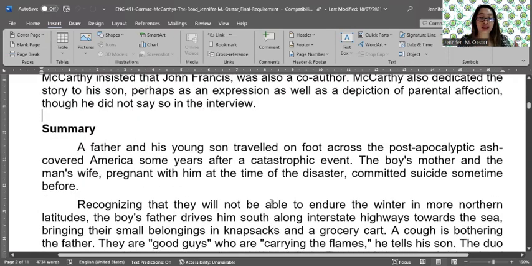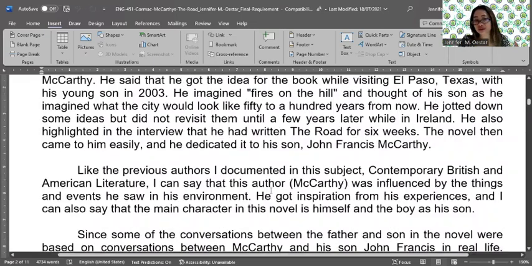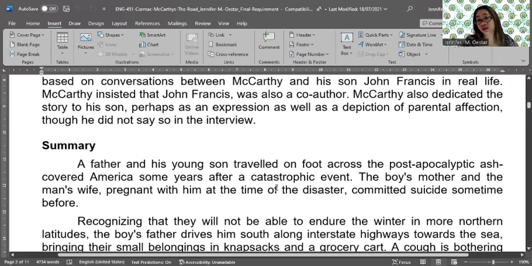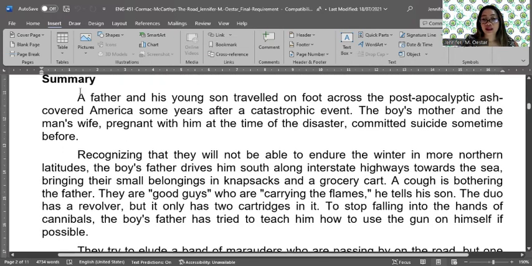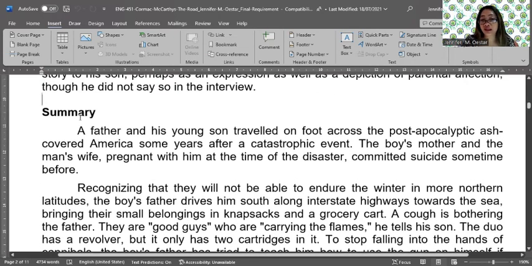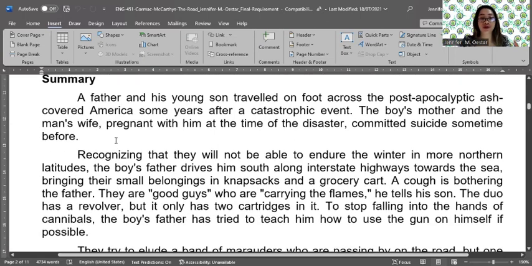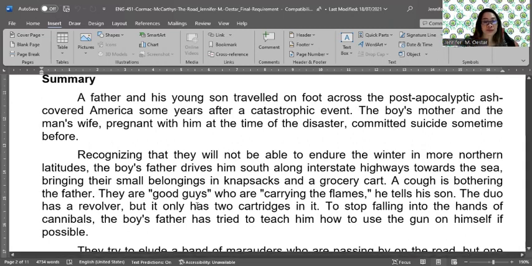And now, kung naipakilala niyo na yung author, yung novel, at paano nagkaroon ng inspiration yung author to write the novel, you can also present already the summary. So, ito naman yung sample natin ng summary ng novel. So, hindi ko lang napakita yung novel. Medyo may kakapalan yung pages and even the cover. So, ito na nga po.